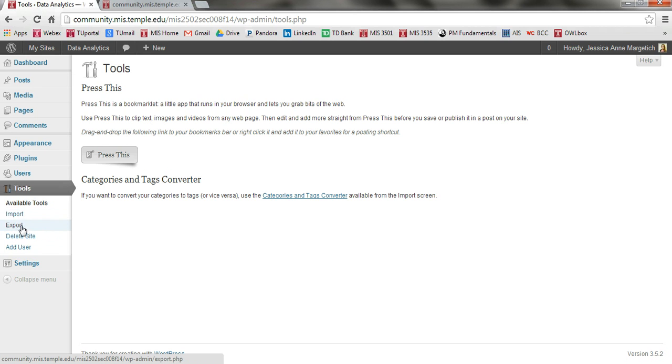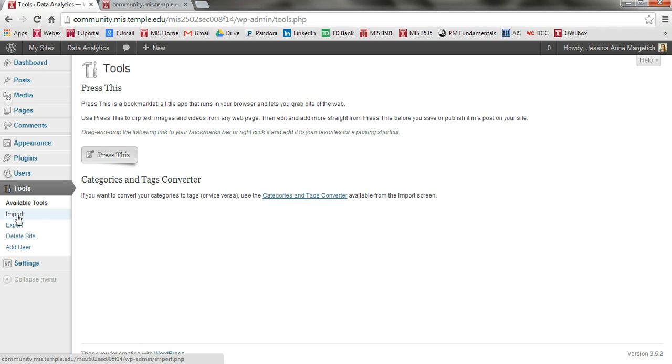So exporting your site would export your media library, your pages and all their content, your menus, everything like that will be saved onto your actual device in a folder. In another site or course site, you'll be able to import all of that data up into your new site.